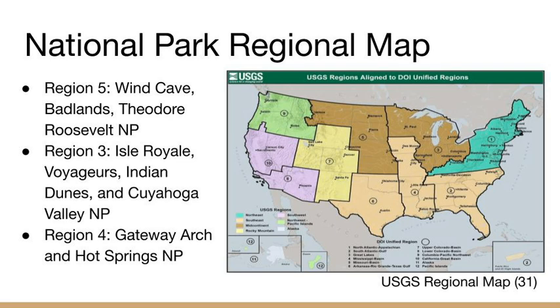In this section, we will be moving slightly east from the Missouri Basin region into Region 3, the Great Lakes region, and discussing the glacial activity that occurred there. The national parks located here are Isle Royale, Voyagers, Indiana Dunes, and Cuyahoga Valley National Parks. There are 4 parks included in this region, however I will just be going over 3 of them: Isle Royale, Voyagers, and Indiana Dunes. Cuyahoga Valley National Park will be discussed in the next section.